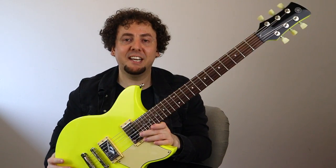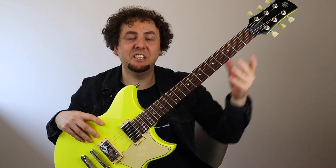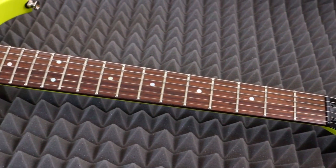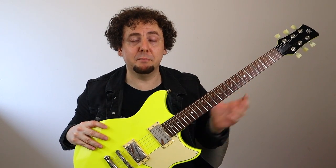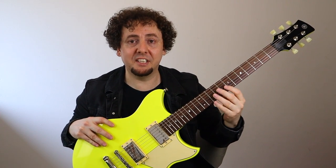And if we move up to the neck here, you'll also hear some more Gibson Les Paul specific specifications. So it's a 24.75 inch scale length, 628 millimeters, the same as a Les Paul. We've got 22 frets here. They're jumbo frets, so pretty modern feeling, bigger than most standard Les Paul frets. It's a 12 inch fingerboard radius, so fairly flat. It's a rosewood fingerboard, so very cool at this price point.